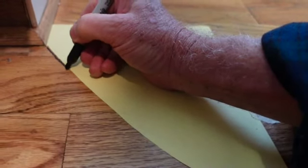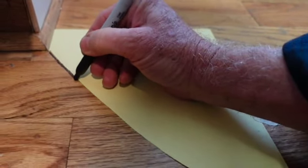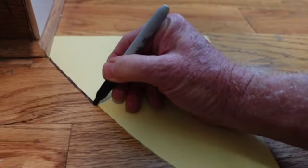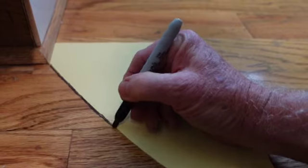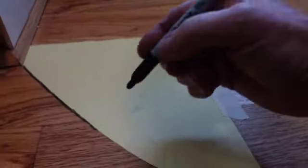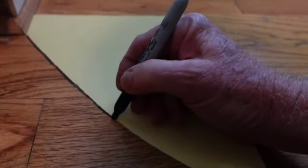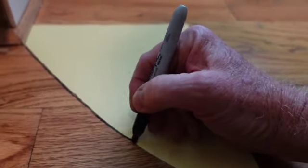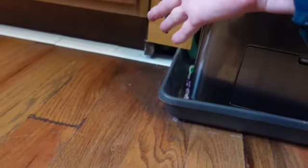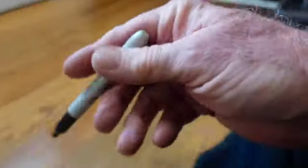So when I get the Wonder Tool out, this isn't as archy as I thought it was going to be. Now, should I just go to there? No, I think I want to go all the way up to here. And I'll tell you why in a second. That's going to line up right here. See, that's going to come right along here.